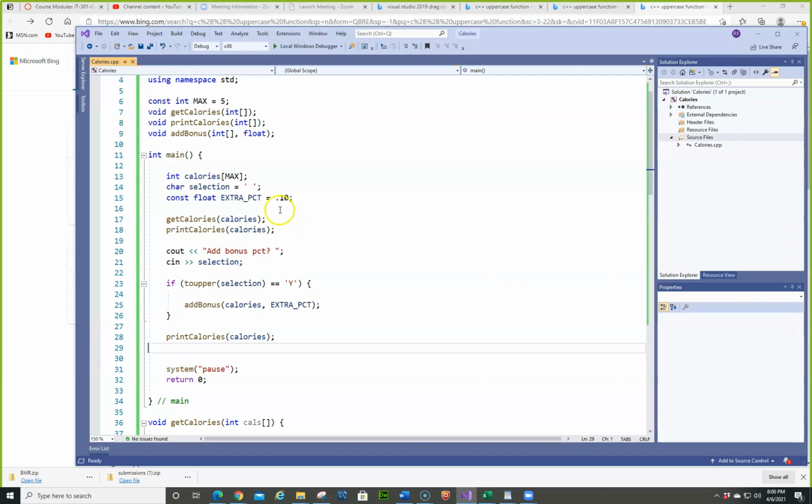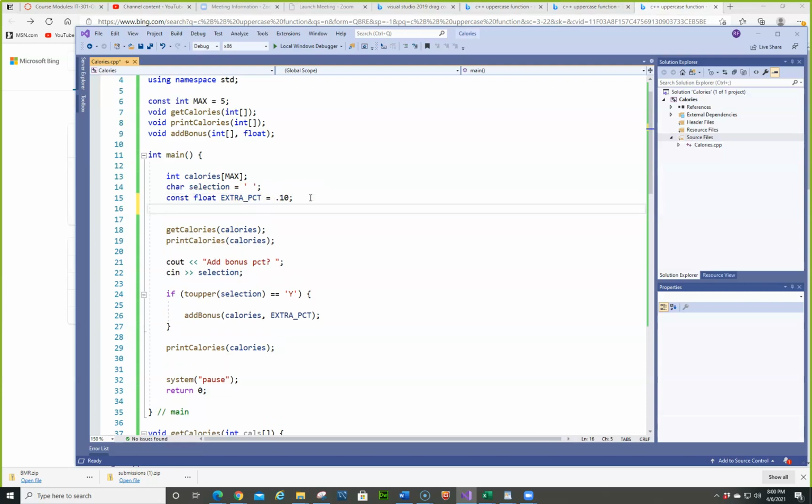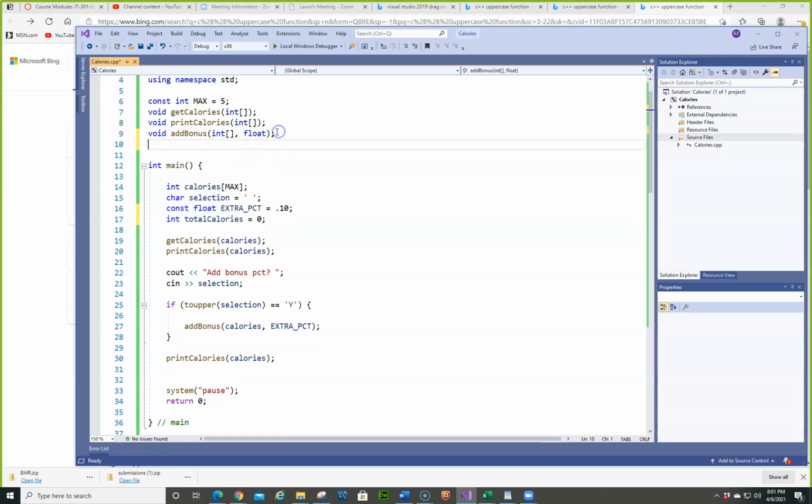So if we wanted to get the total calories of this, we need another integer called total calories. And then we need a function, only this time it's going to return something.